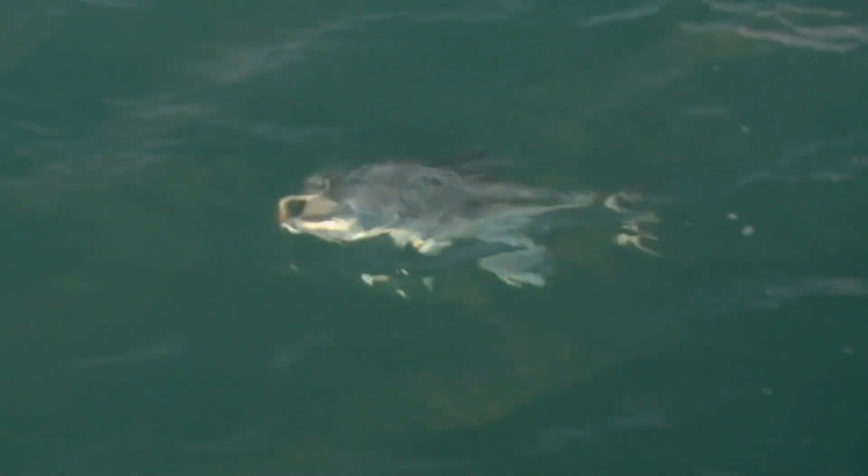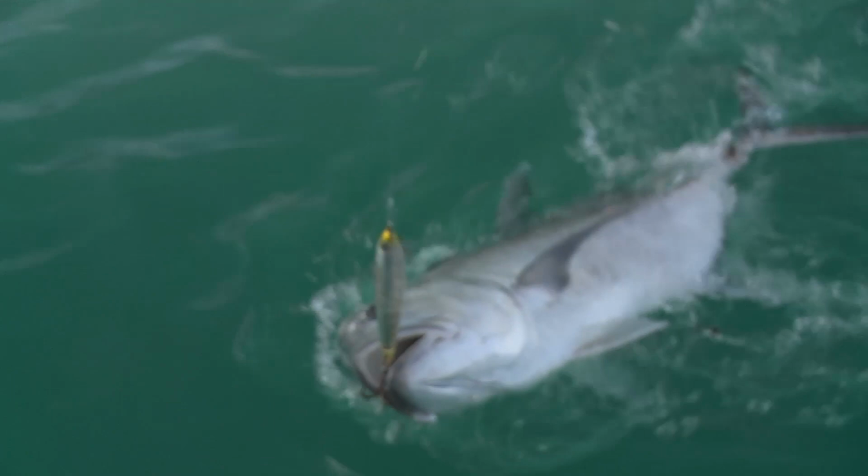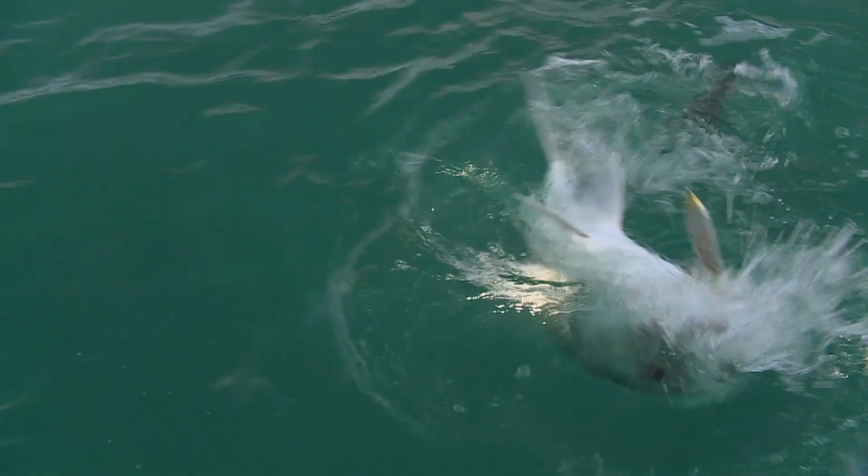Yeah, oh, there he is, got colour. Got him. Yeah, he's a nice fish. Look at that, beautiful big fish. That's a good fish. You can see why they put up such a strong fight. There we go, on one of the Shimano stick baits, and look at that, just in his mouth. He might even flick me out there.